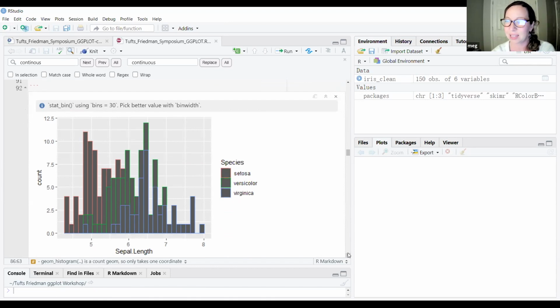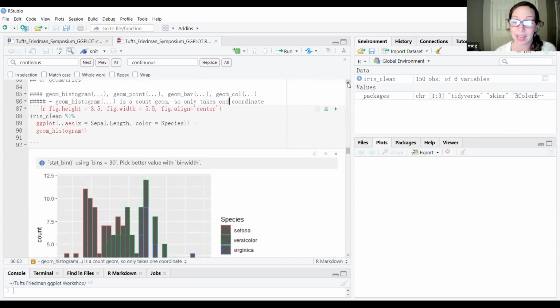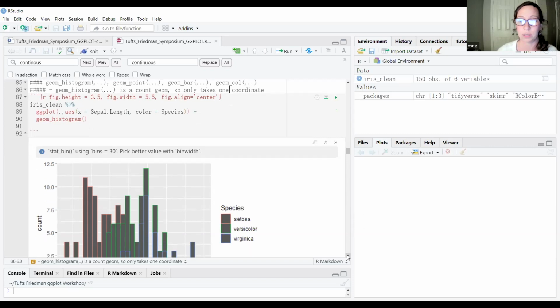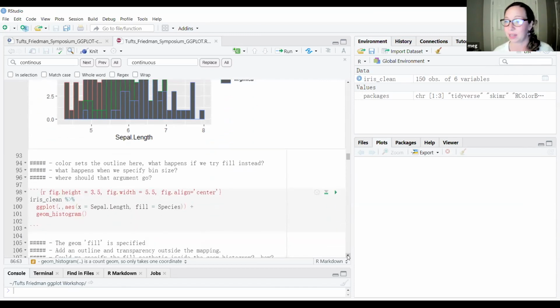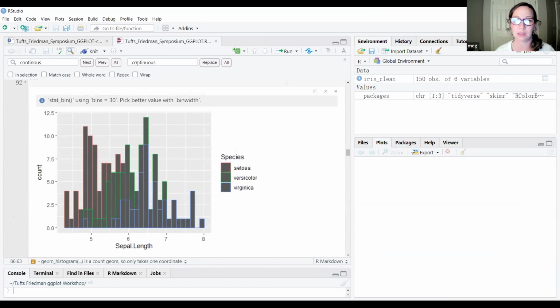So a couple of things that you can think about here is we specified color, and somehow we got these weird highlighted outlines. That's probably not what we wanted, right? And the other thing to think about is what would have happened if we had specified an X and a Y? How would geom_histogram react to that? So that I will let those of you who are coding play with. But the answer is, the color sets the outline, but in this case, the geom is looking for fill as the argument to fill. And it's also telling us that we should perhaps consider a different bin size.